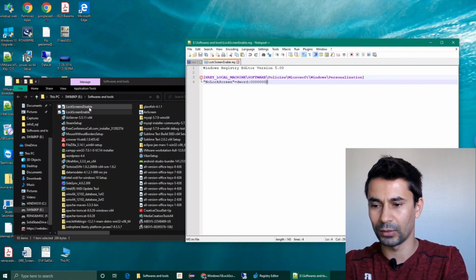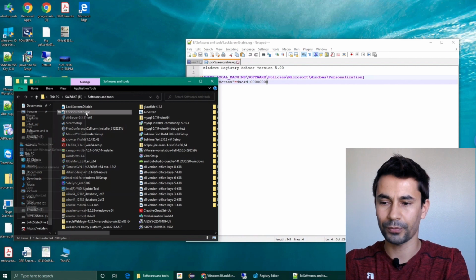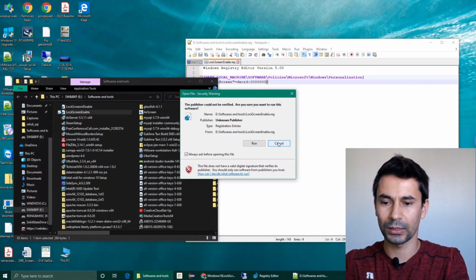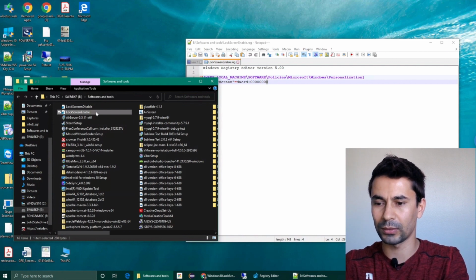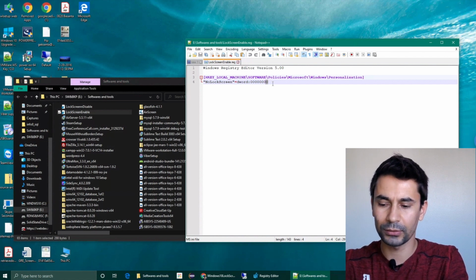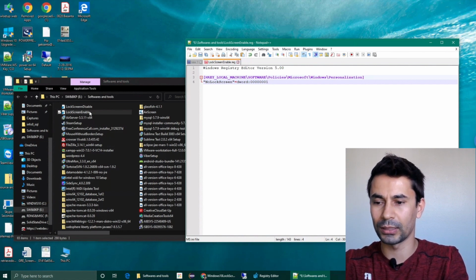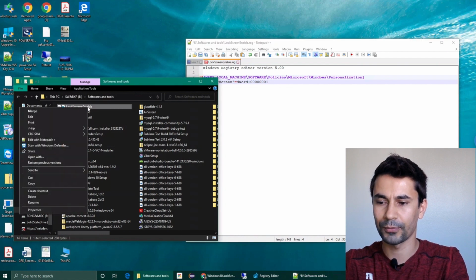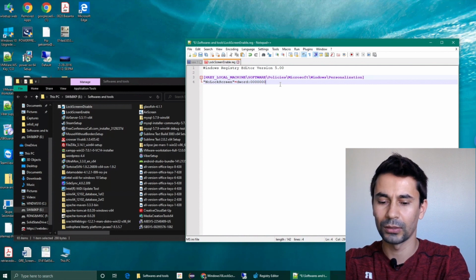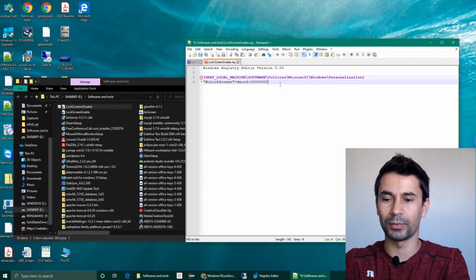Let me open the enable script also. Open with Notepad++. That should be 1. Enable should be 1 and disable should be 0. Oh, sorry, yeah, enable should be 0 because I wrote it the opposite way.